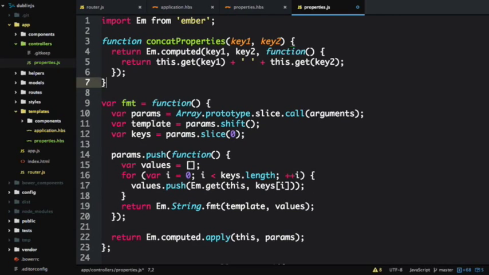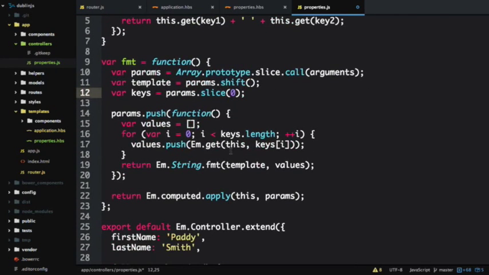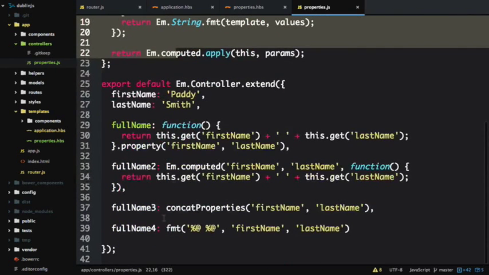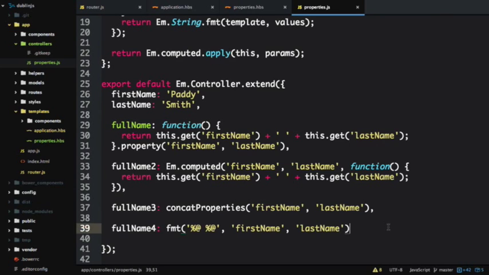Yank. Okay, so this is basically what I was trying to do. We must have got something subtly wrong. I'm not quite sure. The upshot of it is we have a function which creates a computed property. It's a factory. And this is kind of cool because now we've reduced this. This is now going to be useful in lots of different ways, right?